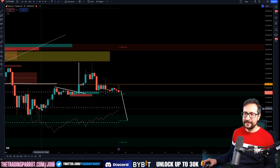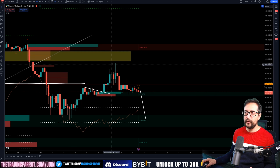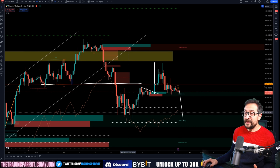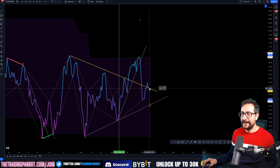That is precisely where we came from in the price, and that will mean undoing all this move to the upside. Hopefully we don't end up doing that, because that will pretty much confirm that all of this move was just a dead cat bounce as we were talking before. Daily at the moment is back below the level of support of the yellow line. This is a live candle still, so it's not confirmed.